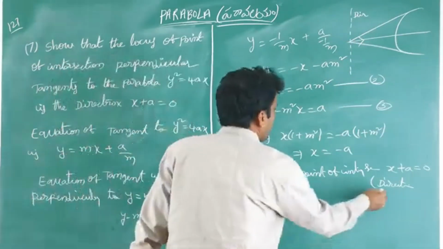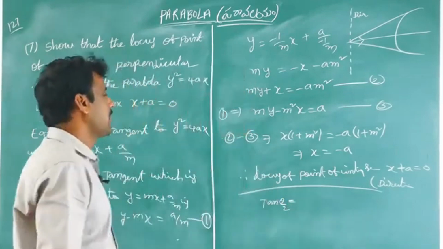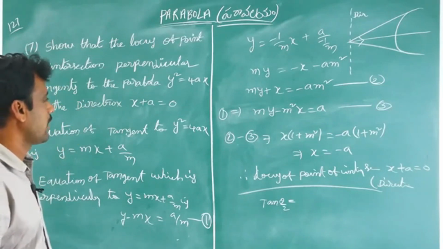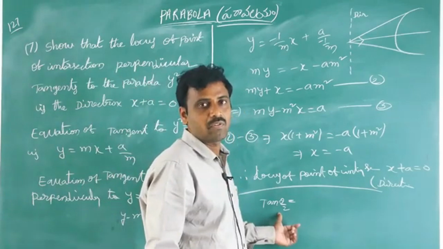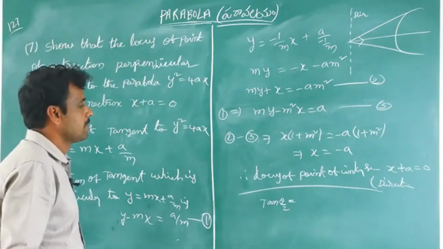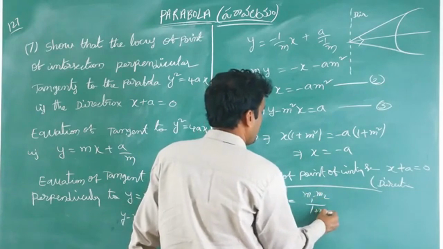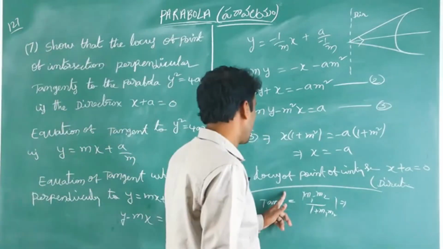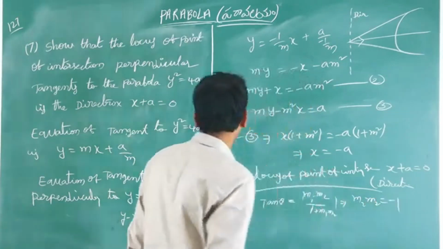That is the descriptive method. In the objective method, the angle between two tangents from any point P(x1, y1): tan(θ/2) = √S11 / (2a), i.e. √(y1² − 4ax1)/..., or tan θ = |(m1 − m2)/(1 + m1m2)|. For θ = 90°, tan 90° = ∞ = something by 0. Cross multiplication, we get m1m2 = −1.